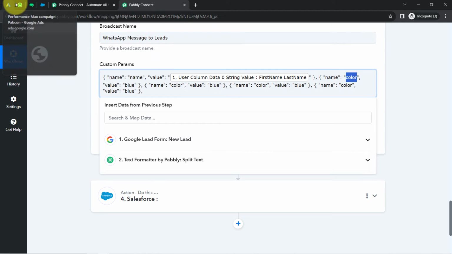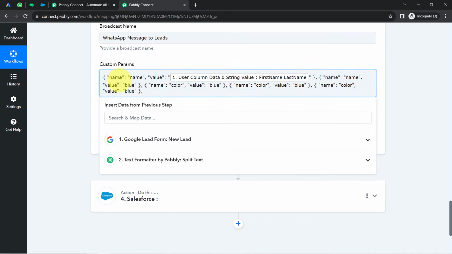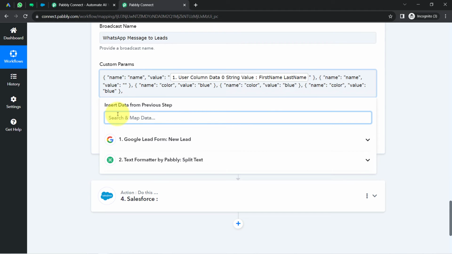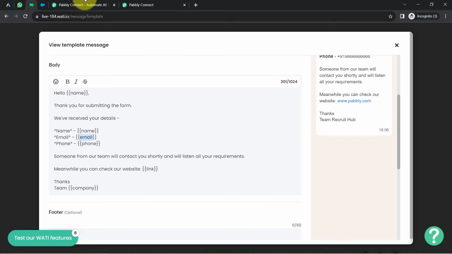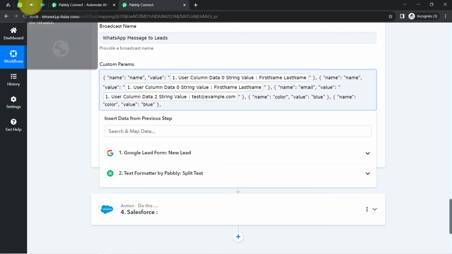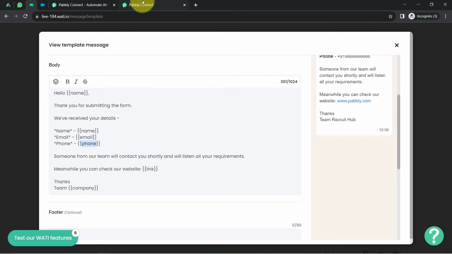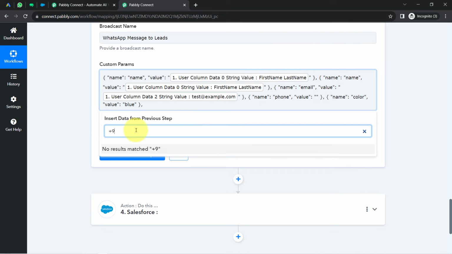Again in front of this name, once again the name will appear because we have the second variable as name only. I have added the same, and the value of this name will again be the lead name, so let me add the same, that was first name and last name. Further we have the third variable as email, so I have copied the same, and in front of this name I will add the email parameter, and the value of this email will be the email address of the lead, which again I will map from this drop down. Further we have the parameter as phone. Let me copy the same, and again in place of this color I will paste this phone value, and in place of this blue I will add the number of the person, which was this.